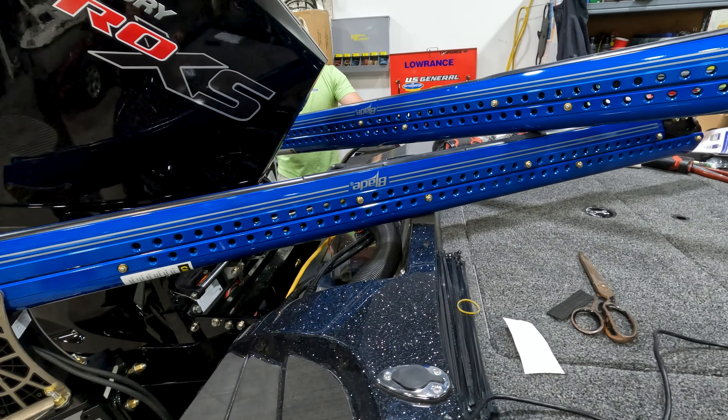Tell me a little bit about these brackets, because function-wise I love my light but these are awesome too. We've got a carport on our house in Guntersville. So the tilt bracket was an answer to a problem we saw come about with guys installing power poles or shallow water anchors on their boat and having clearance issues with the garage door header or a low-lying carport. We basically developed a hinge bracket - it's a folding bracket that sandwiches between the power pole and the adapter plate and becomes a hinge point. So you can fold the pole into the boat, clear the obstacle in front of you, and just keep moving forward.